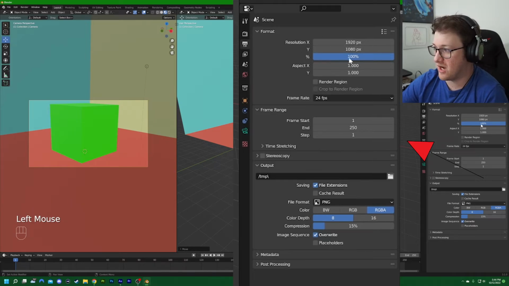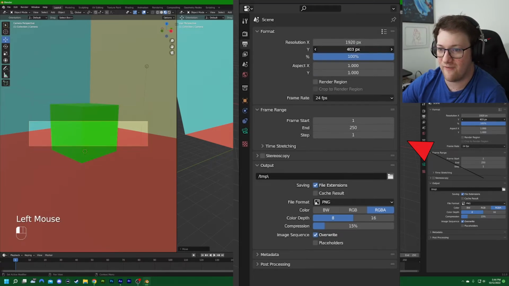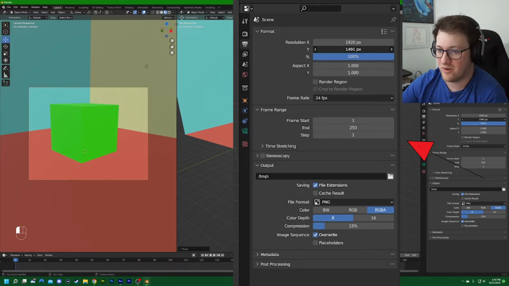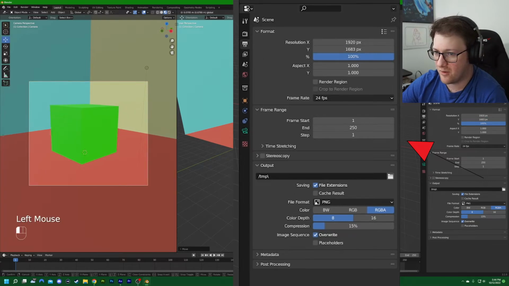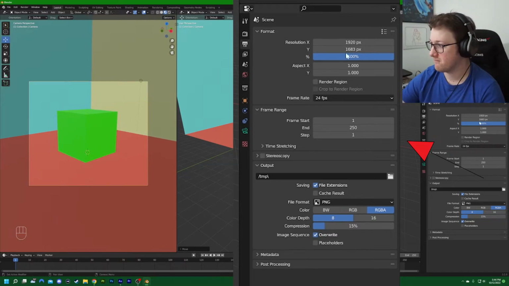Now let's go into our output settings here. And this is what we were talking about a little bit before. If we want to adjust how our scene is looking, say for example this was going to be a different resolution, if I shrink this down here, you'll see that the resolution is shrinking with it. So what I'm going to do here is bring this up just a little bit more, and raise our camera slightly in the scene, so we can view a little bit more of what we're working with here. Just like that. Okay.